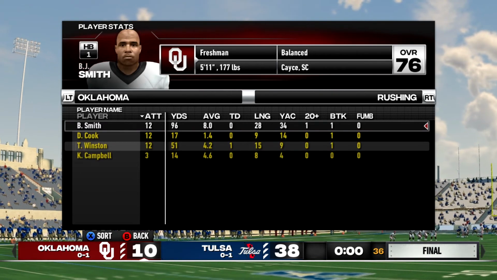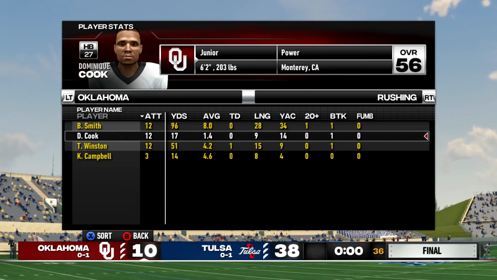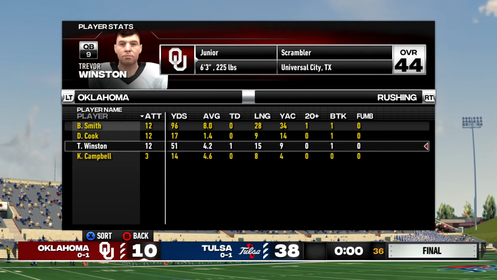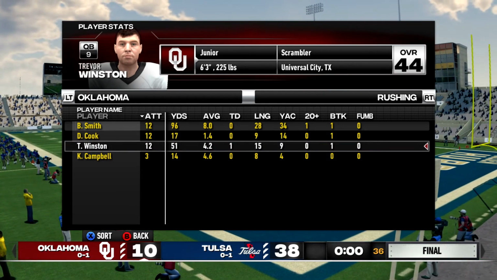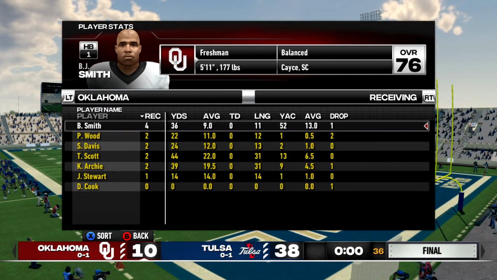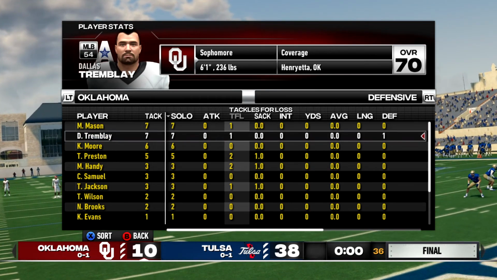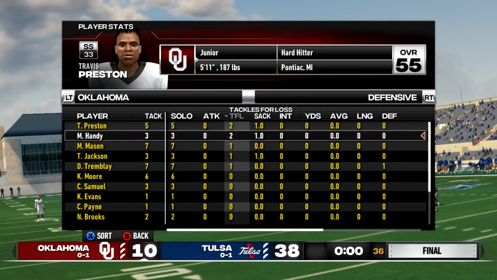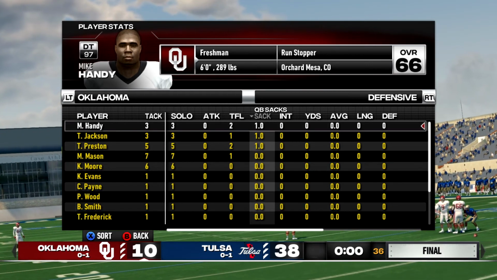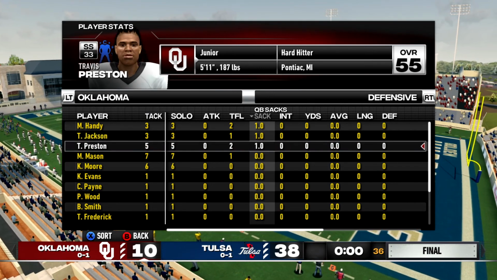Rushing wise, BJ Smith gets 12 carries for 96 yards, Dominique Cook 12 carries for 17 yards, and Winston 12 for 51 and our lone touchdown. Receiving wise, BJ Smith 4 for 36, and really no one else did anything. Defensively, leading the team in tackles is Marcel Mason and Dallas Tremblay. Tackles for loss, Travis Preston got 2 and Mike Handy got 2. Sacks, we got 3. Mike Handy got 1, Thomas Jackson got 1, and Travis Preston got 1.